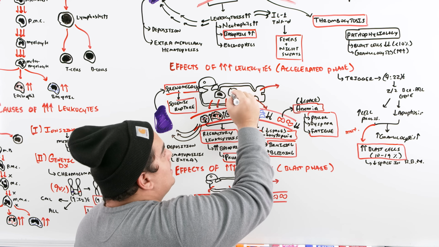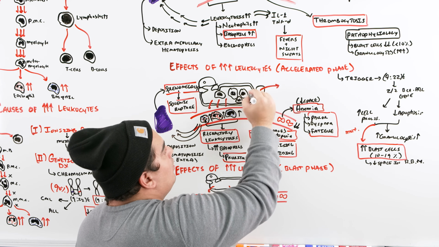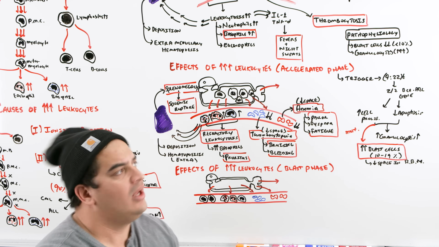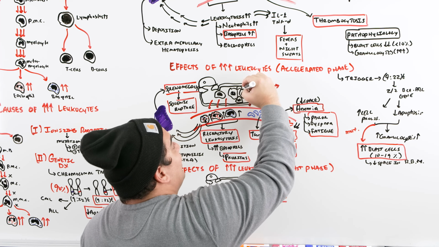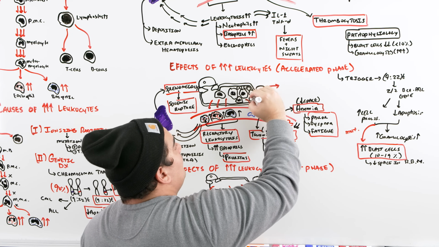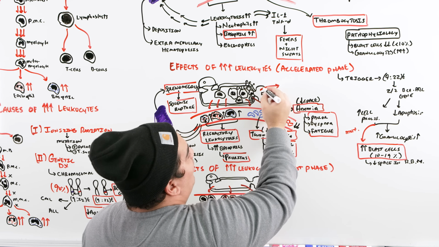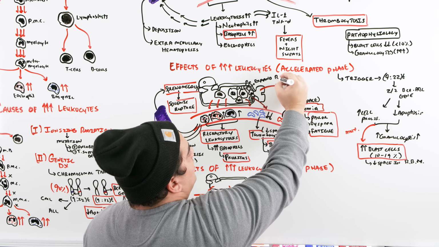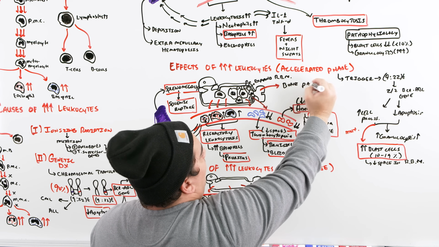But the problem is that now you're starting to occupy more of the bone marrow with 10 to 19% of blast cells, where you didn't have that much in the chronic phase. And then if you start having a lot of these cells in the bone marrow, you start stretching out the bone marrow. And when you stretch out the bone marrow and expand that puppy, then you start causing something called bone pain. So watch out for that.